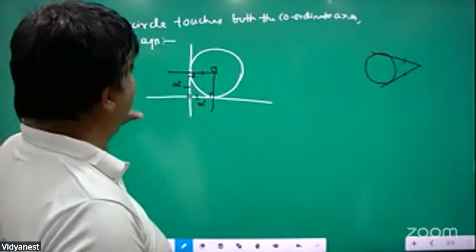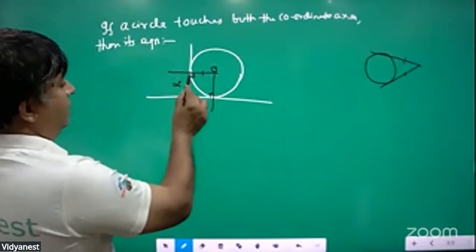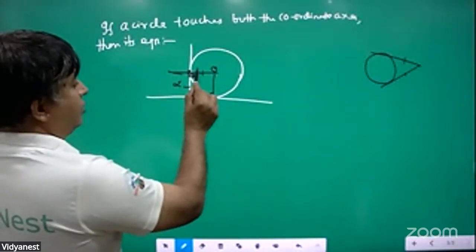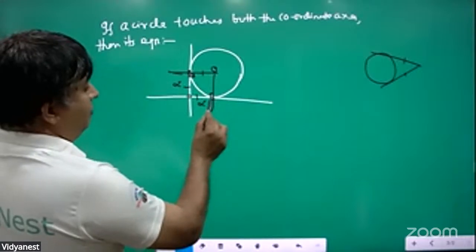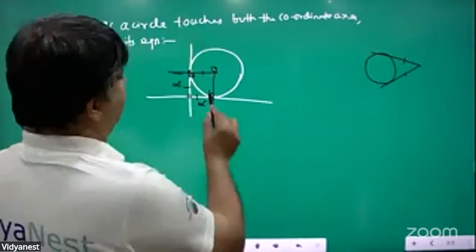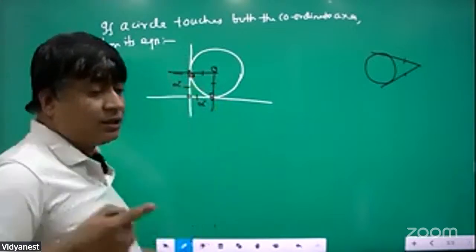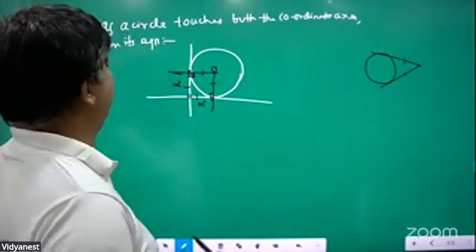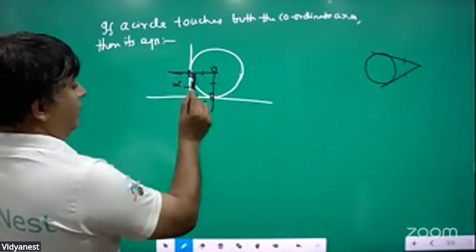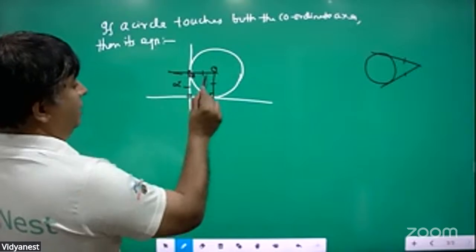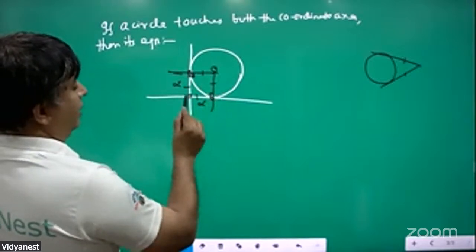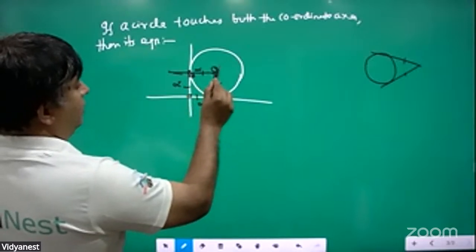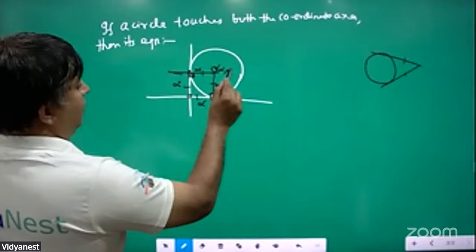ठीक है? हम जानता है कि radius and tangent at the point of contact 90 डिग्री होता है. So हम तो 90 डिग्री draw किया. So ये radius होना चाहिए. यहाँ पे भी point of contact में हम 90 डिग्री draw किया. ये भी radius होना चाहिए. दो radius meet कहाँ करेगा? सेंटर में. So ये अल्फा, ये 90, ये भी 90, ये भी 90, तो ये एक square आ गया. सो अगर ये अल्फा, ये भी अल्फा, सेंटर भी अल्फा कॉमा अल्फा आ गया.